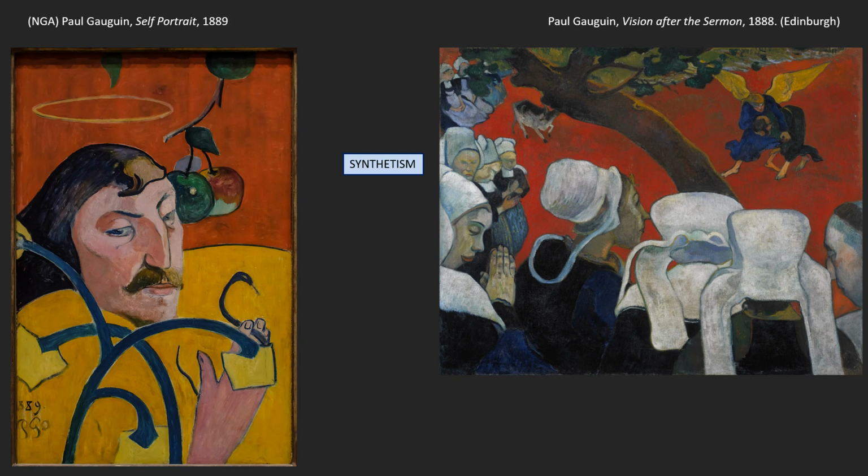Now, if we look at the style with these broad, flat expanses of color that are separated often by black outlines, but certainly by outlines, he called it synthetism. That's the word he used for his art. That what it does is it synthesized, right? Objective reality with subjective experience. And that the color was the means by which he did this. Right? The color was the means by which he would translate what we see around us into a subjective experience.